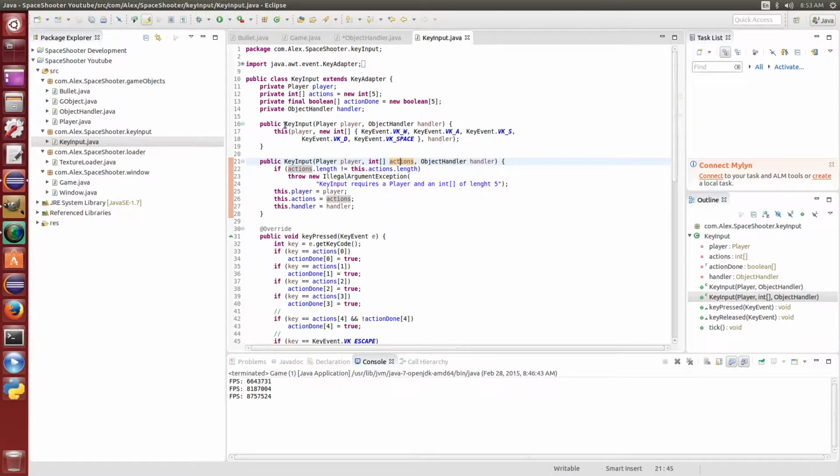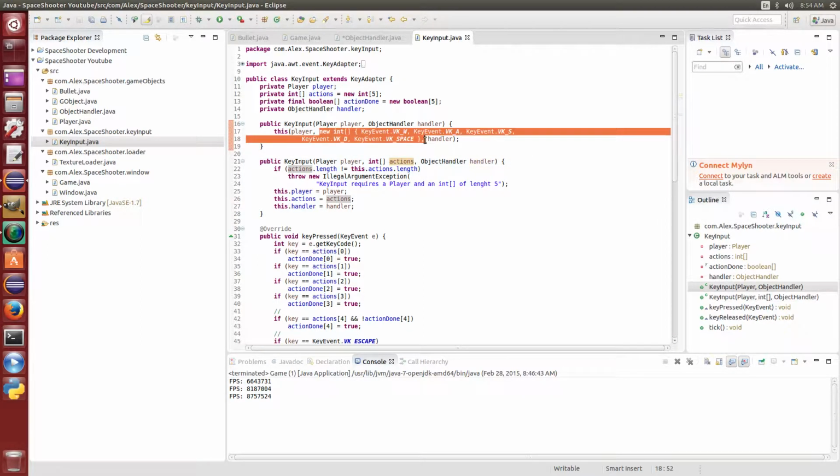And here is just a constructor that calls this constructor, because we probably don't want to have to type all this every time we want to make a new key input, even though we could have done this, but that's only because we have only one player and one key input.